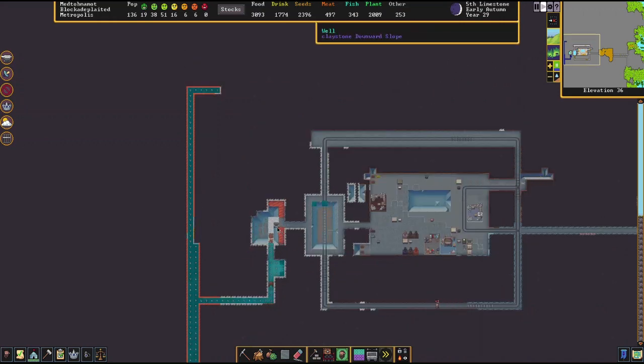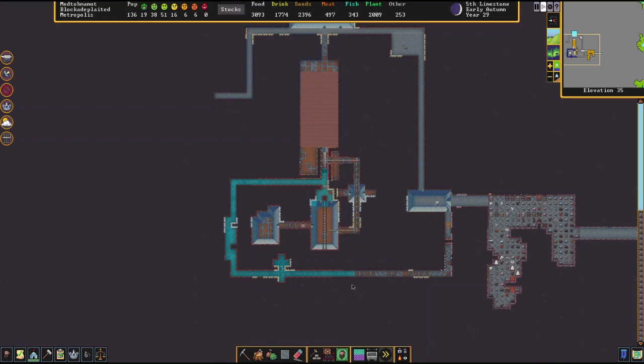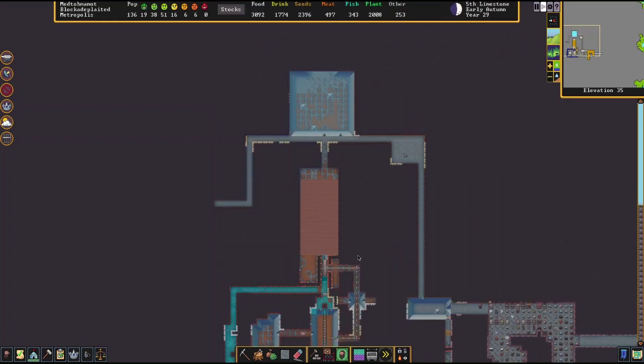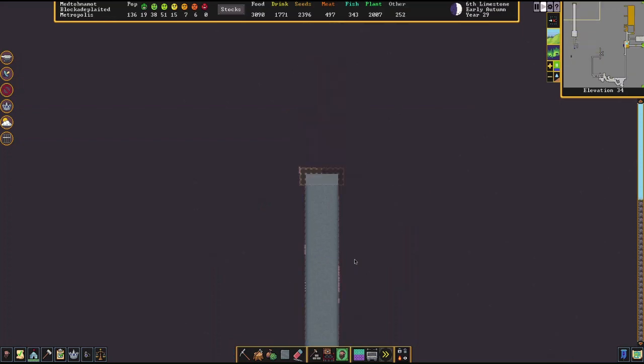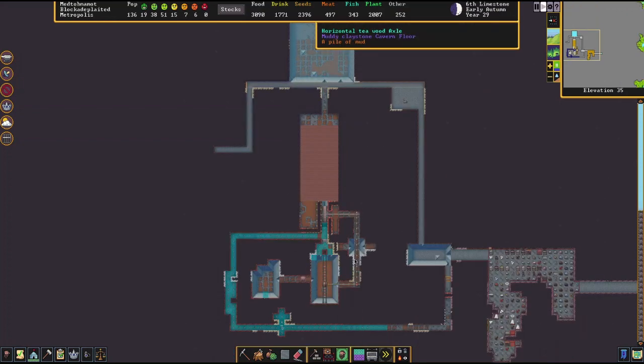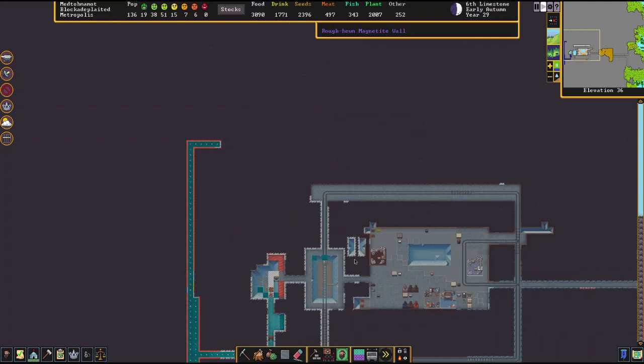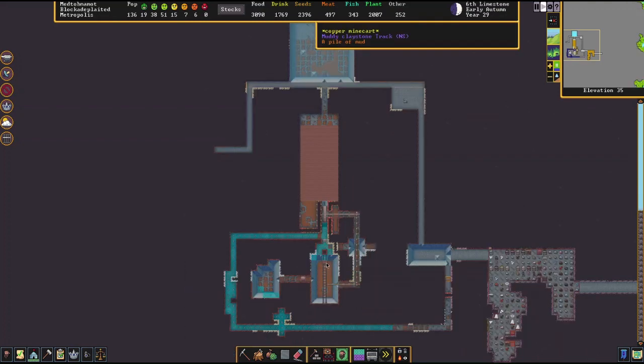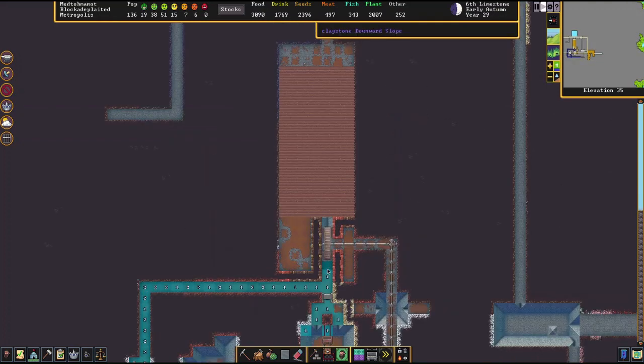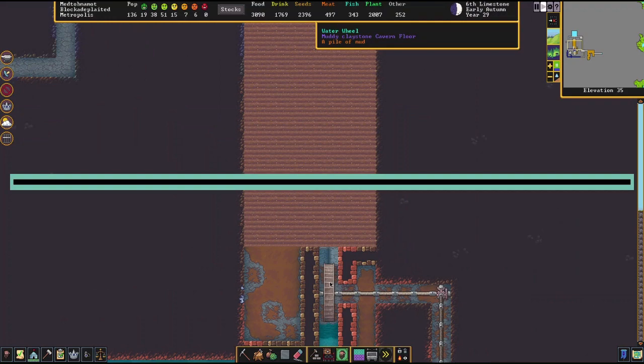Now, let me try to explain it again, because this is the struggle I had trying to read about this myself: nobody explains it quite clearly, and there is a way to be very precise about this. What you want to do is, horizontal axles and vertical axles move power across Z and Y levels. And sorry, I'm going to explain how axles work. Man, it really is hard to explain.